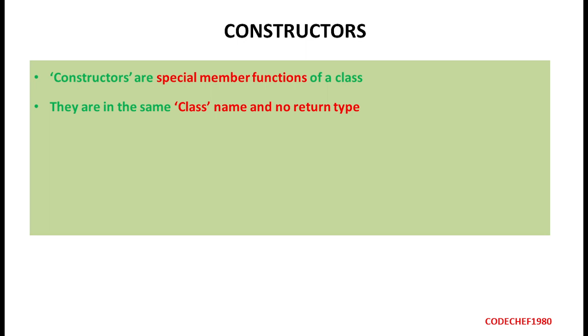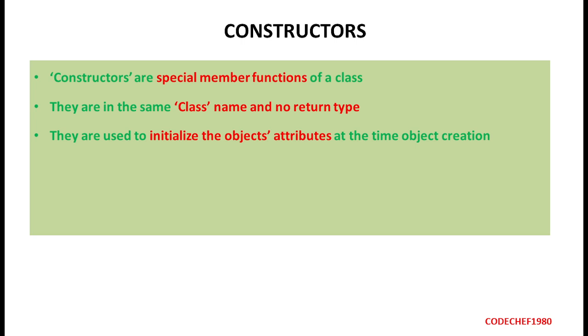If you watch the previous video about class ADT, there you can see the different member functions like get input, display, which we created with return types. But when it comes to a constructor, the function should not have any different unique name. It should have the same name as the class only, and that special member function, the constructor, doesn't have any return type. So no return values from our constructor.